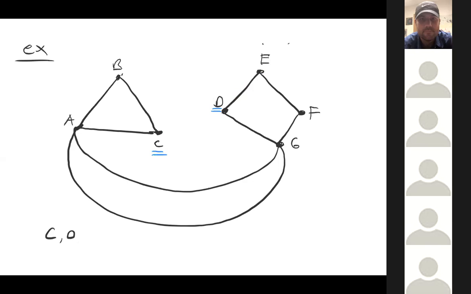So we've eliminated that now. So just erase it whenever you use it. Now we'll go up to E. So we'll erase that edge. As we go, we're going to erase every edge that we use. C, D, E. Now I'm going to go over to F. It's my only choice. It's fine. So now I've used that. F. Now I'm going to go to G. That's my only choice. Okay, so I've used that. So now I've gone to G.